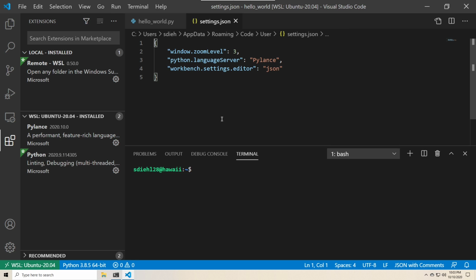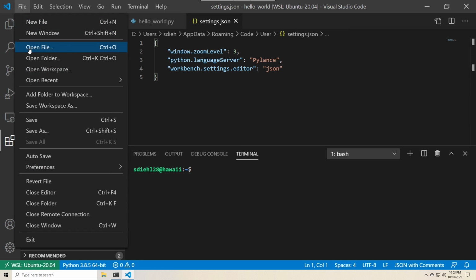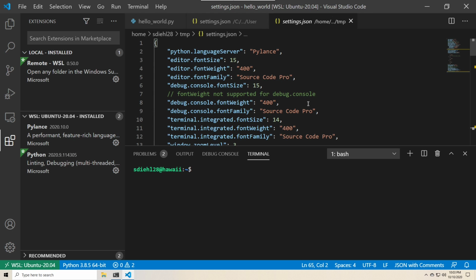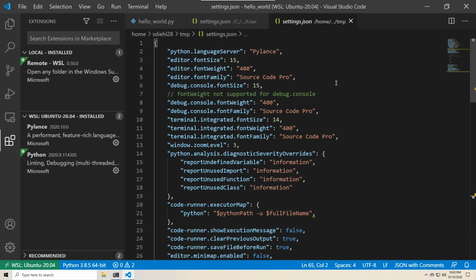Now I've got a settings.json file that I created on my Ubuntu machine, and rather than type some of these in and look up what they should be, I'm going to go ahead and bring up that file. Open file. I had it in my temp directory, and this is just being pulled directly from another configuration that I did. Now, you wouldn't know to do these unless you looked up on the web what it is you need to set, but it's also fairly explanatory once you see it.